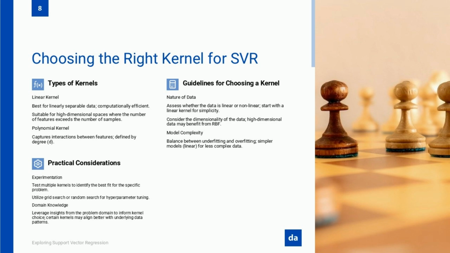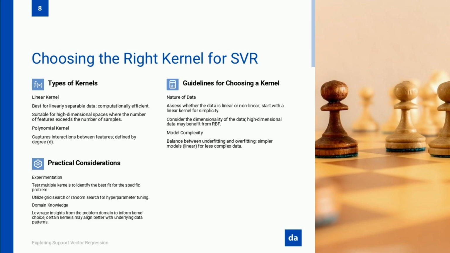For datasets with highly nonlinear relationships, where the pattern is difficult to describe with simple transformations, the radial basis function, RBF kernel, is often the best choice. The RBF kernel transforms the input space in a way that allows the model to identify hidden structures in the data. It is particularly useful when the relationship between variables is not obvious or when there are clusters in the data that traditional regression models struggle to capture.